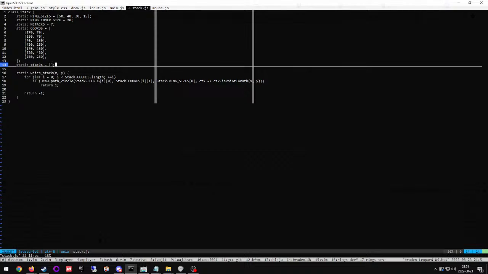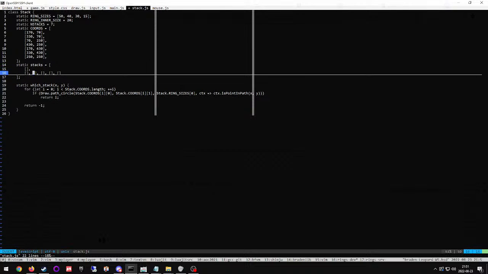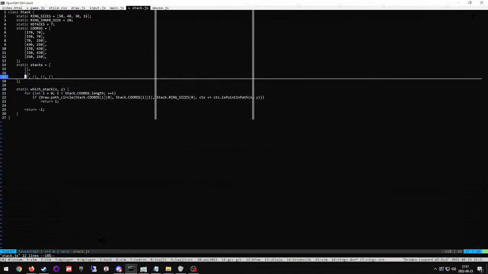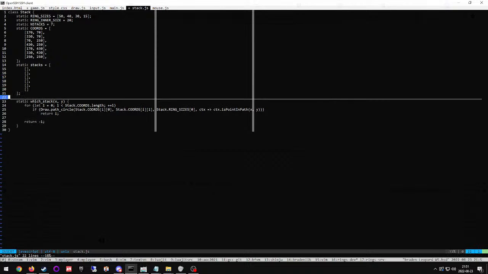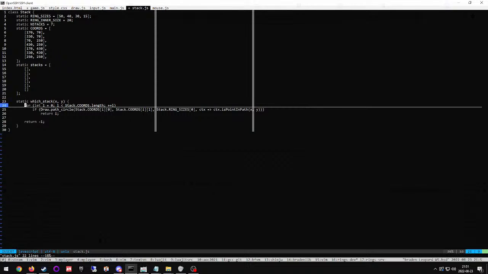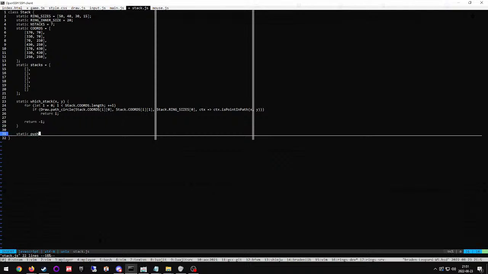We have our stacks, which is going to have six 0 stacks proper. And static push.